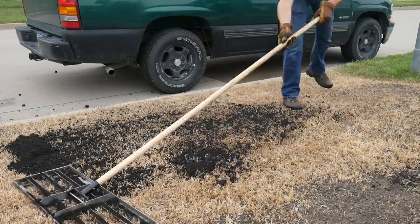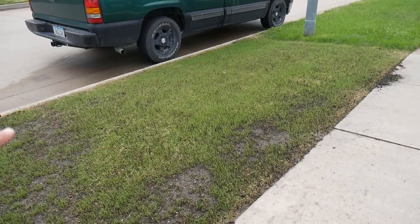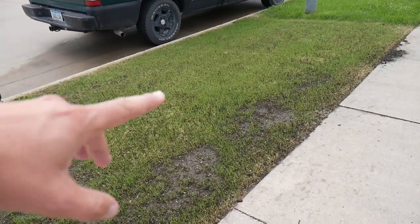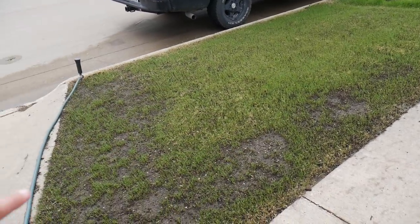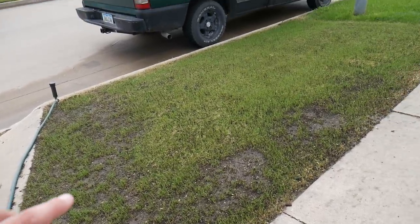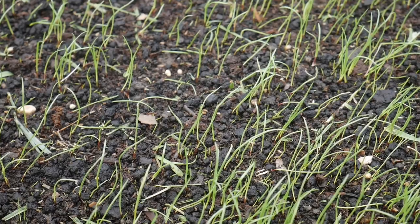I also want to show you one little area up front where I didn't tear out as much of the existing dead grass — I kind of just top dressed that area right there, and it's coming in much thicker than everything else. Right over here is that area with the existing dead grass that was more mixed in, and you can see around here where it was bare it's definitely not as thick, with a lot more washout going on here too because of the slope. But that area held things in place much much better.